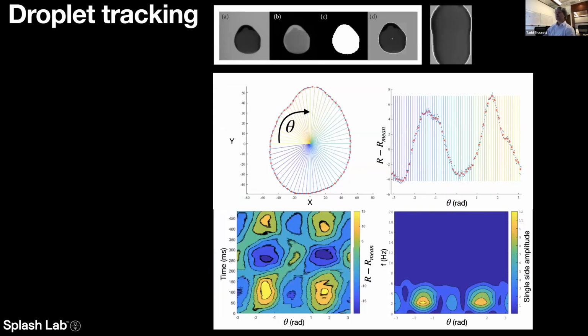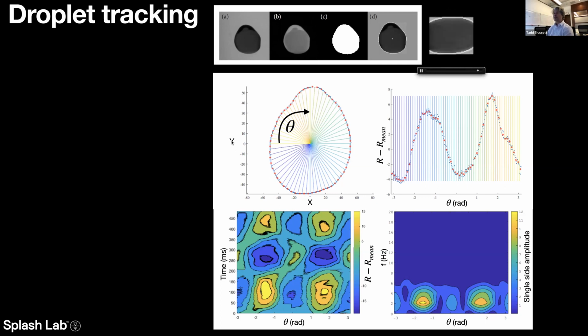Okay, and so here we're going to talk a little bit about the tracking. So we have the droplets falling, remember, and we basically take the droplet. You've probably done this before. It's becoming quite common in engineering to do these types of things. But basically, you take the image in, you threshold it, you get a black and white image, you then find the edges, and that's what we do in time. You can see us doing that in this video here as well.